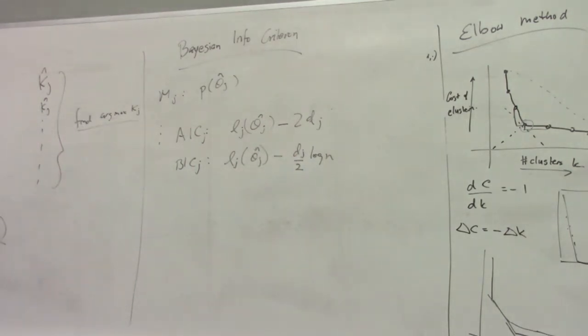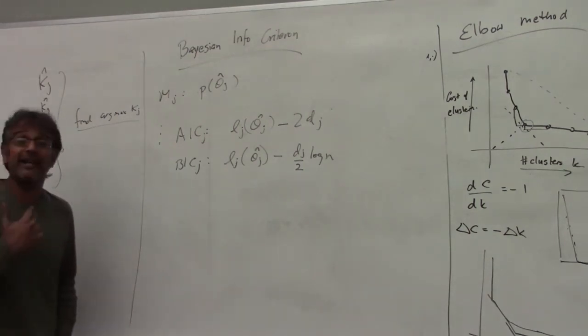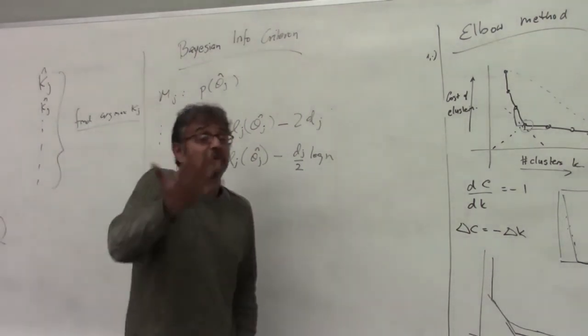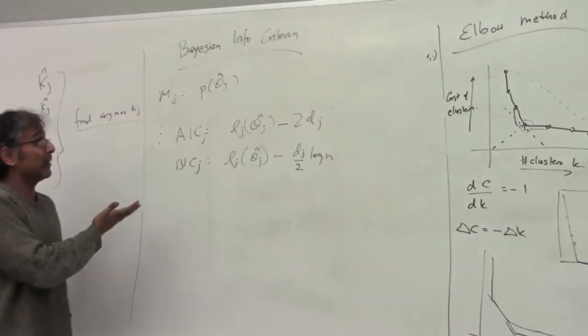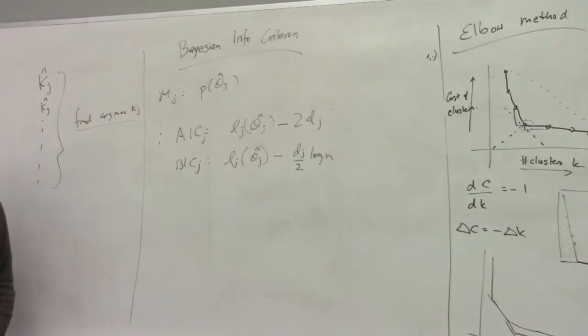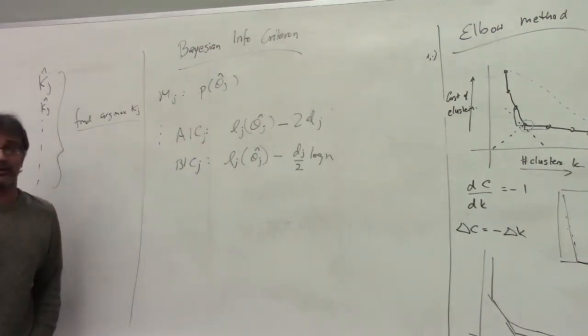Now the Bayesian information criterion is somewhat different from the AIC in terms of its assumptions. In the AIC, you assume that you don't know anything about P. You just have some collection of models you want to fit to it and find the best one possible. In the Bayesian world, you're saying something stronger. You actually assume, no, I know the world. I have this prior in my distribution. I know what's going on. And then I want to find the best answer.